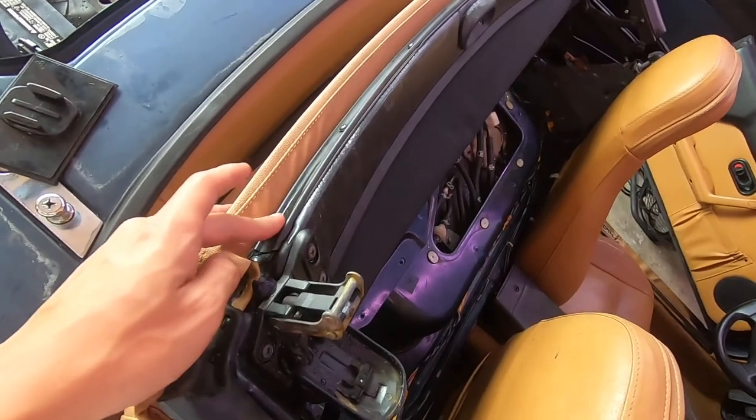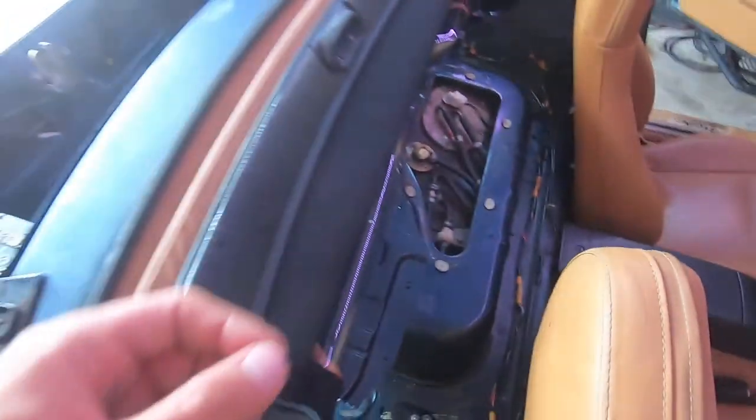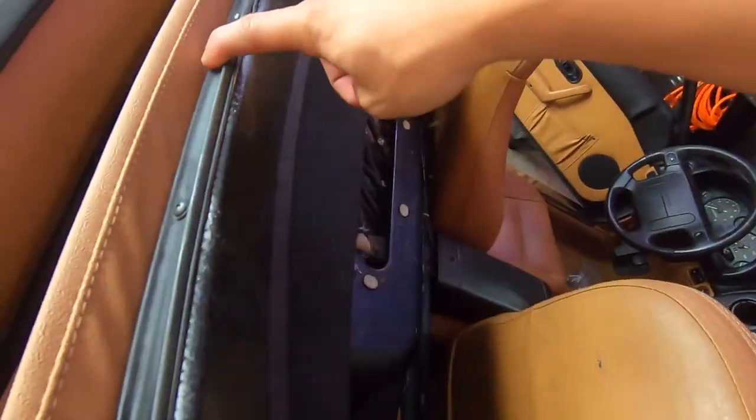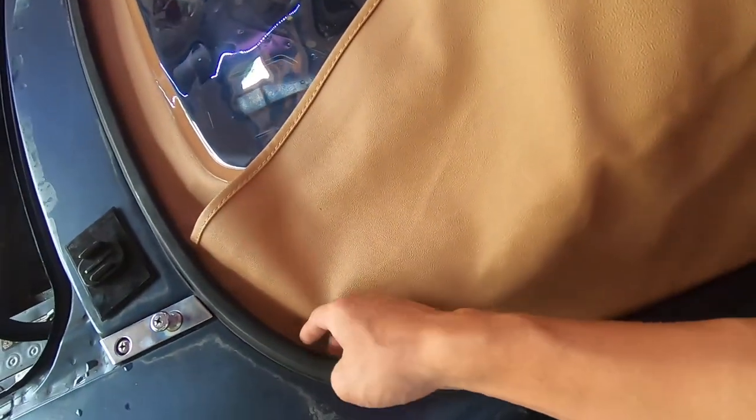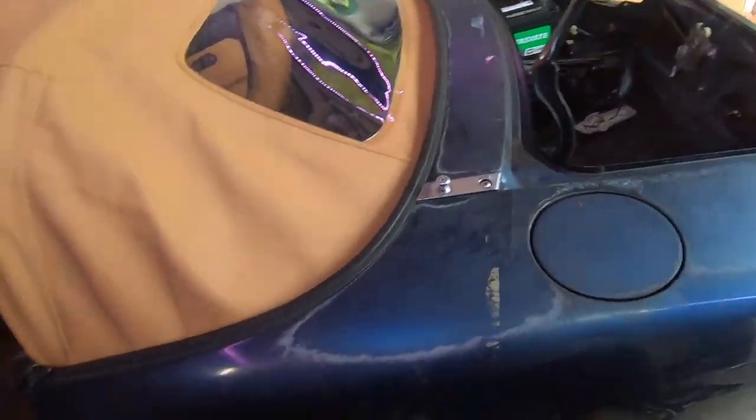Another thing — this railing right here wasn't that hard, but sometimes these little plastic pieces come up if you start threading, and you don't want that because you'll never get it to seal properly. It's a very tedious job — you gotta have a lot of patience. There's another plastic piece supposed to go underneath here to make sure everything is behind it so the water goes through the channels properly. The car's getting there — next thing is the gas tank, after that everything should be pretty smooth.